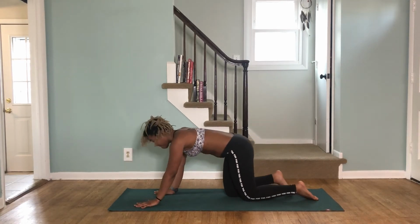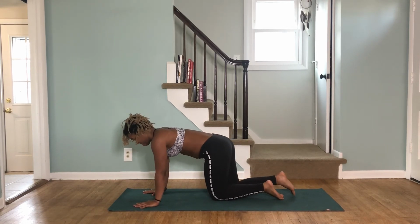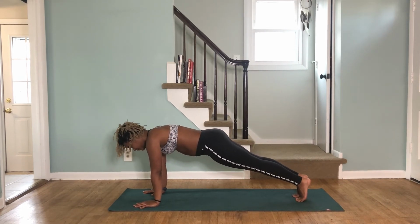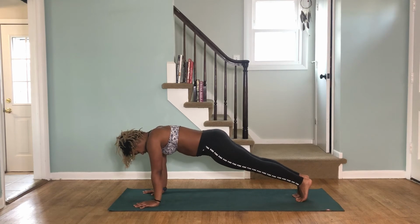Inhale into plank and hold, engaging the core, pressing through our hands, focusing on our breath, on the sensations. Breathe into the sensations.